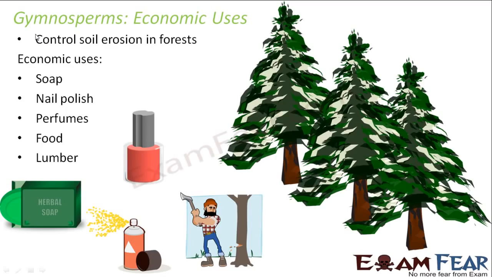But then again, that is also not good, because if we end up cutting down too many trees, that will cause an imbalance in the atmosphere, because we actually saw how plants help. It controls the soil erosion. It helps to increase the level of oxygen in the atmosphere. So plants give out oxygen and we need oxygen to breathe in. So if there are fewer plants, there will be less oxygen in the atmosphere. So we will get less oxygen to breathe in. So it will be threatening our survival, right? So we should not cut down too many trees, so that the atmosphere remains green and healthy. So these are some of the economic uses of gymnosperms.